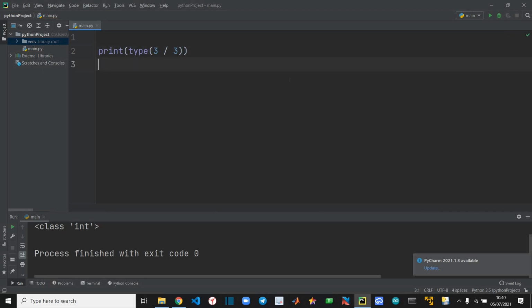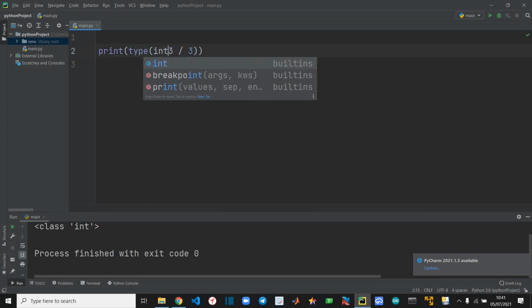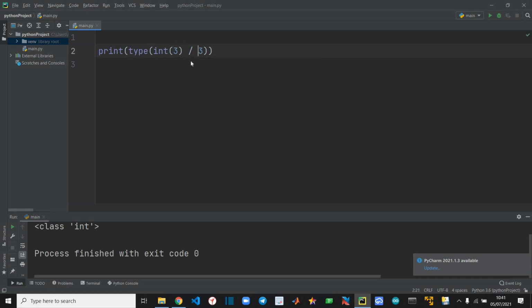Sorry, if you divide int 3 divided by int 3, then what type do you get? Yeah, okay, let's see that. But I think it will be the same because it already knows that it is an int. But yeah, we can always check. You can always check. There is no possible way of learning all this. Yeah, it will still be float, as I guessed. This is like some redundant code, because it already knows that it is an integer. It's still converted into a floating point number.